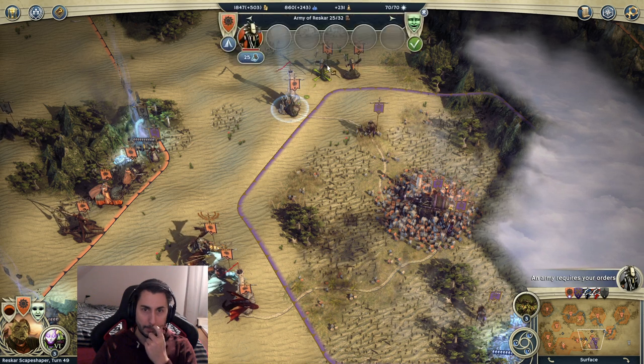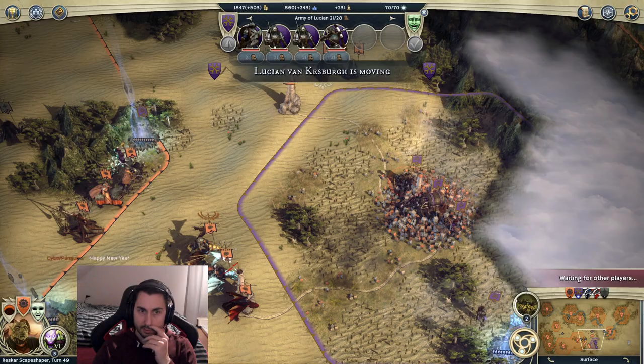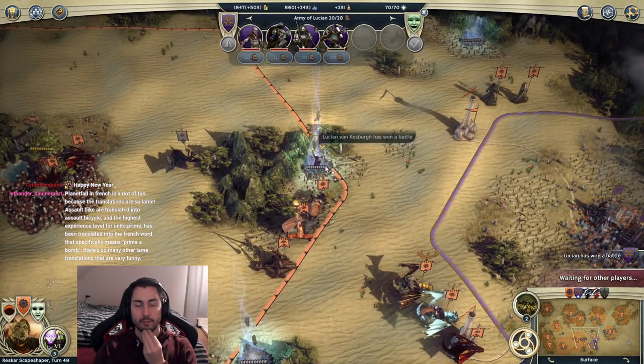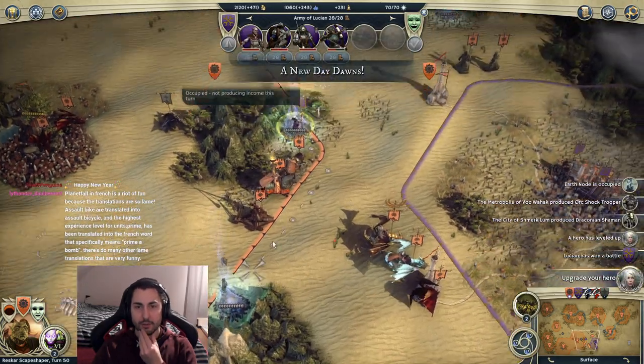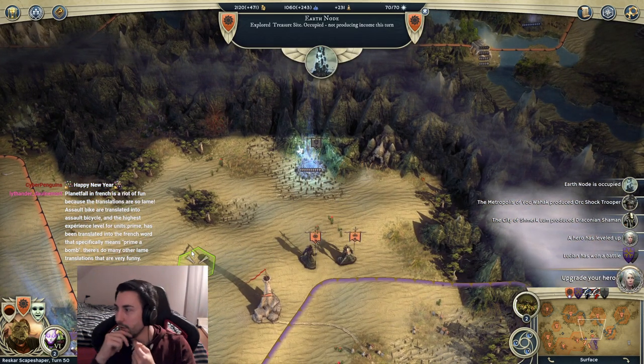Okay. Okay, they're moving back. Hey, that's interesting. So now that we've attacked them, they are starting to move and gather up the mana? That is interesting to me.